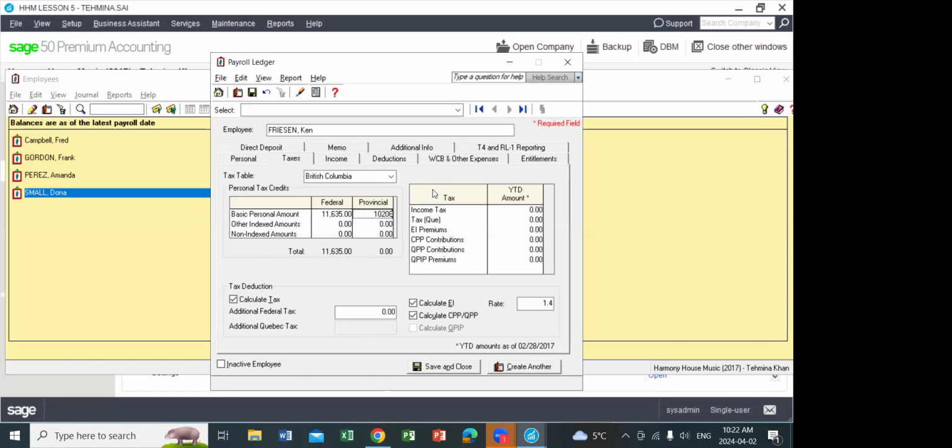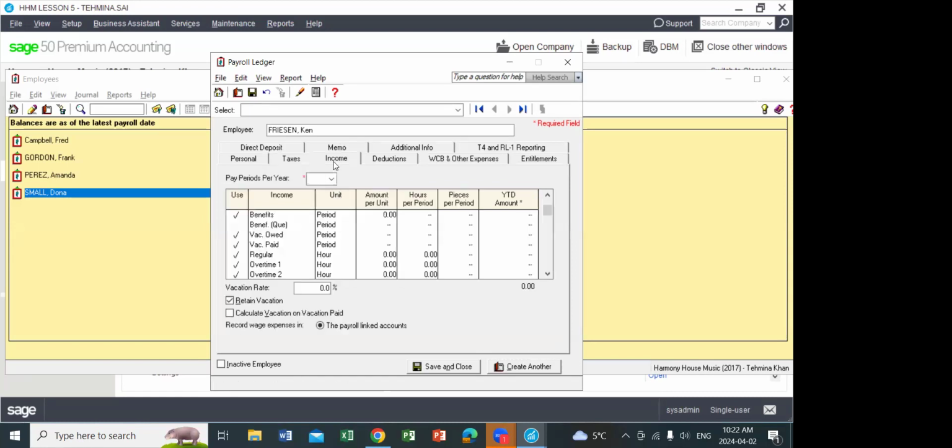After we enter taxes, the next thing is income. Pay periods per year for this guy is 12, so that means monthly. This person is salaried, not hourly. So you will look for salary. This is salary. Period and amount per unit means monthly salary.